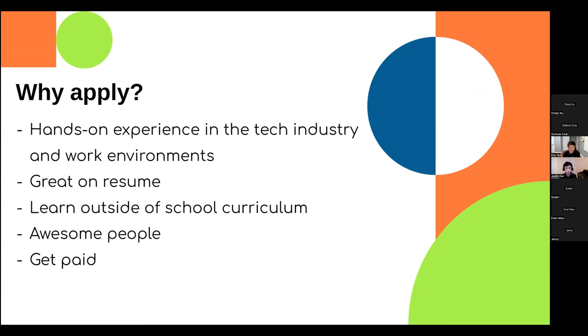You also get to experience what an actual work environment feels like, such as working in a team or having meetings. After experiencing what the tech industry at Nokia is like and what an office environment feels like, you'll have a clear idea of the career path you want. Additionally, internships are a great look on your resume — Nokia Future Tech only accepts around 20 students out of many applicants, so it can really distinguish your resume.